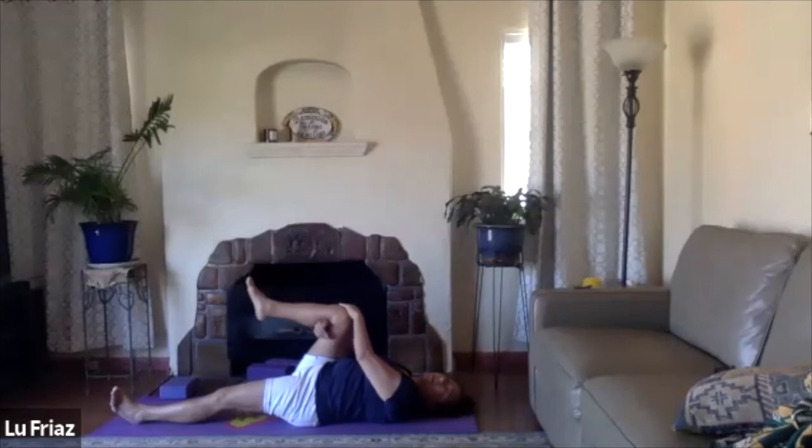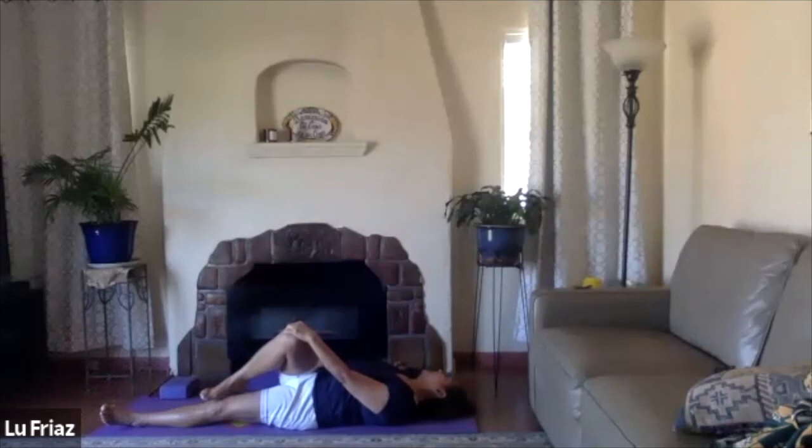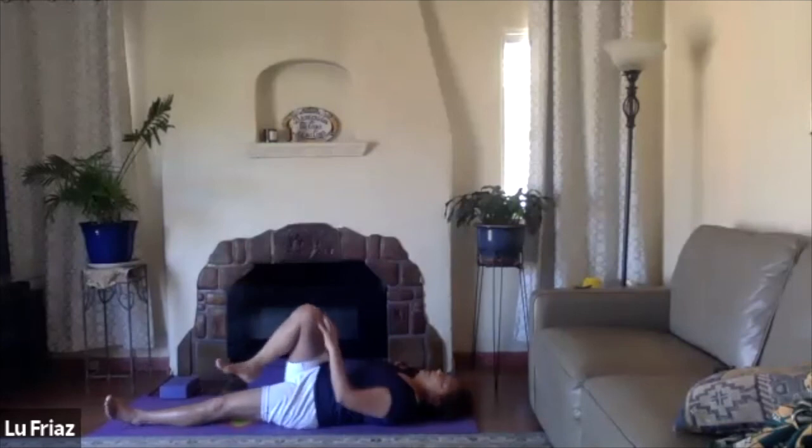Take that out, take that right knee in the left hand, bring it across the body. Turn to the right, open up the arm to the right. And now you should feel a stretch on your outer right hip. Inhale, and then exhale, release. And then we'll switch legs.